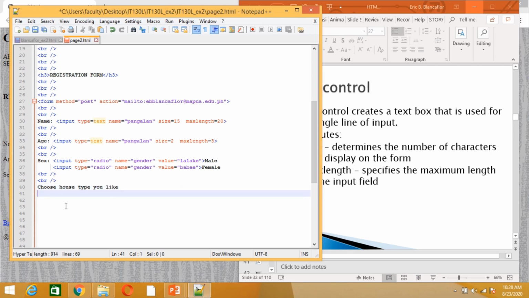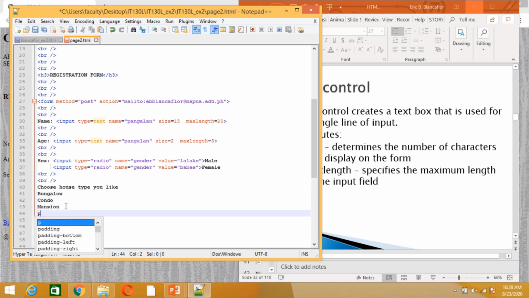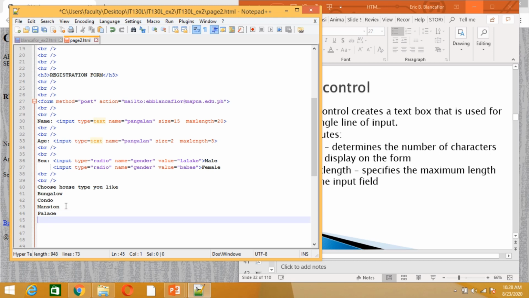So let's say bungalow, condo, mansion, palace, or a townhouse. So let's say you can choose more. So best is a checkbox.